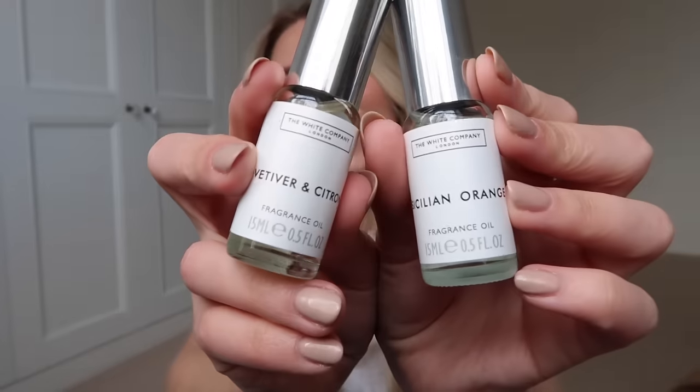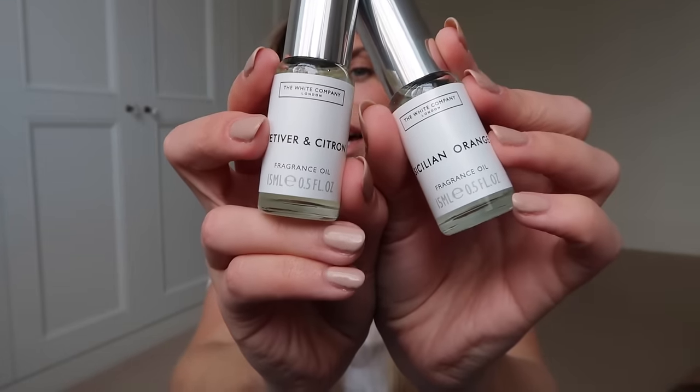And then they kindly wrapped up for me a couple of little oils. New oils, these ones. They've got a couple of new scents in their luxe range. Love both of them. They're all quite similar in terms of Amalfi lemon, we've got vetiver and citron, and Sicilian orange. So all very zesty, apart from Santa Rosa, which is more floral. But yeah, these ones, I picked both of them up. I couldn't decide between the two, and I had just finished an Amalfi lemon oil, so I thought these would replace it. I actually picked up the Amalfi lemon as well. I thought, no, let me just stick with the two new ones. £10 these are.